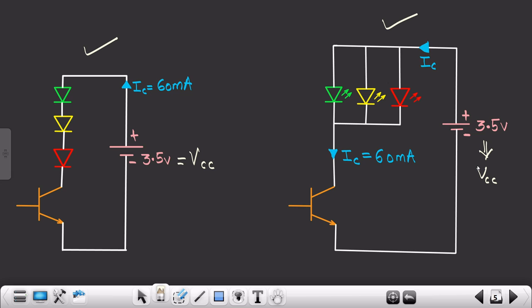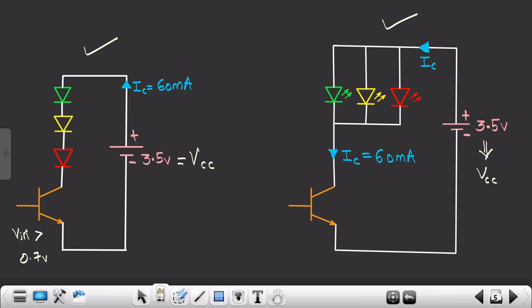Okay, so now just try to think in this way, my dear student. As you can see, let's suppose I'm connecting these LEDs in series. Forget about what input voltage we are getting, or let's suppose the input voltage is greater than 0.7 volts. So if it is greater than 0.7 volts, what is going to happen?